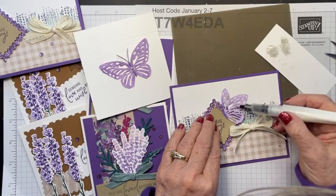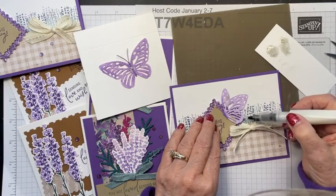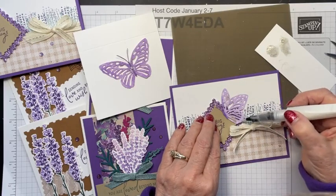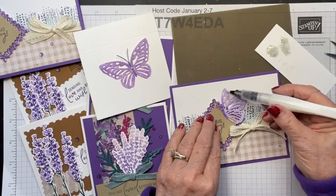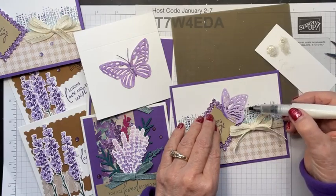I rarely redo a card once I'm done with it. I just give those to my relatives. To my customers and my friends, I give the really nice ones. My relatives get the wonky ones. They're not watching, so they won't know.